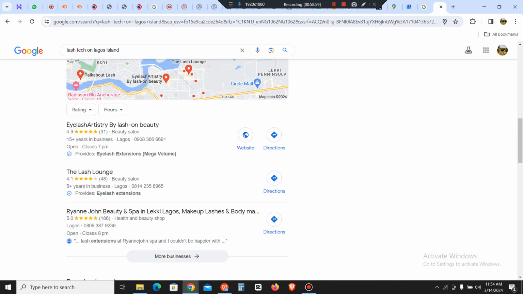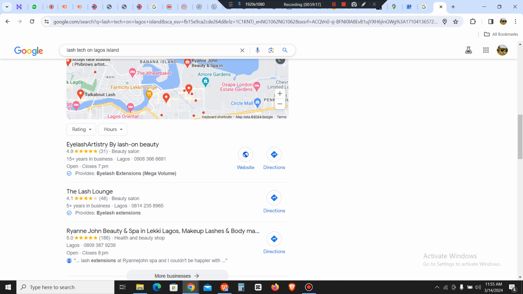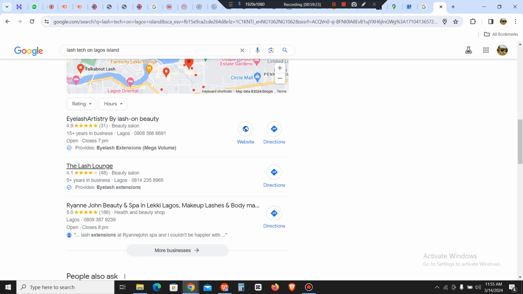You can see the business category here: beauty salon, and health and beauty shop. So if you are confused as to your business category, you can use competitor analysis. Just search for anything that relates to what you are doing. You see others who are doing them. This will give you an idea of what you also need to work on that can assist you to also do them, right? So once you feel that, just do the normal thing.